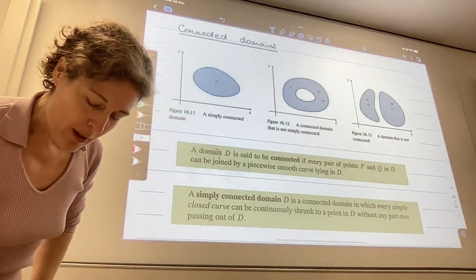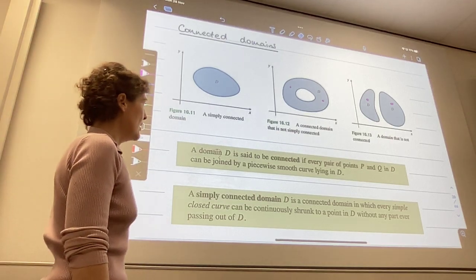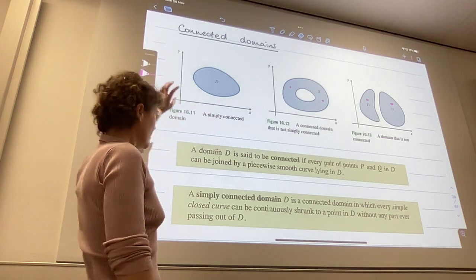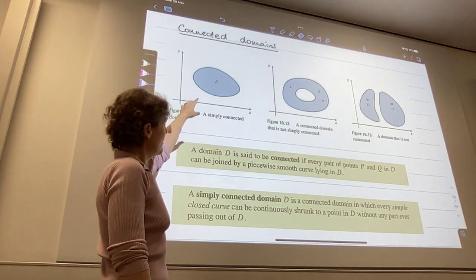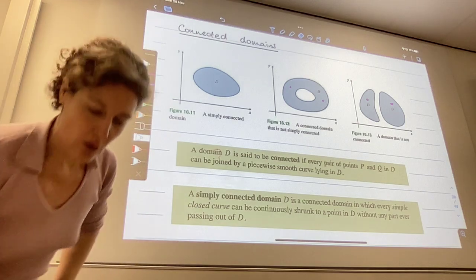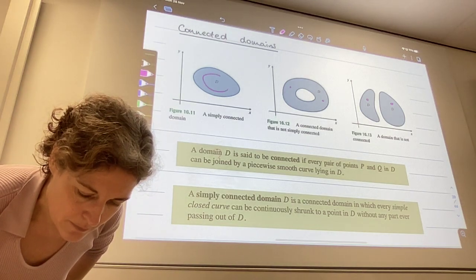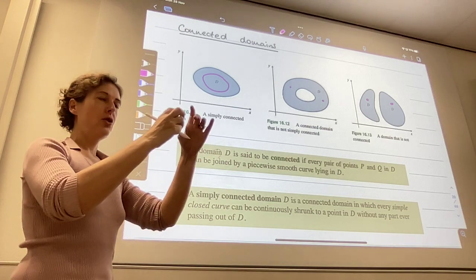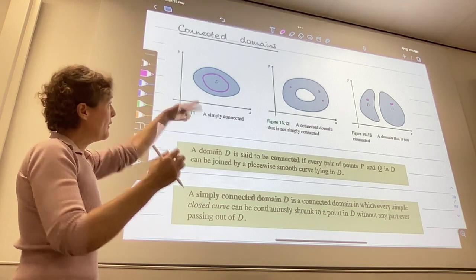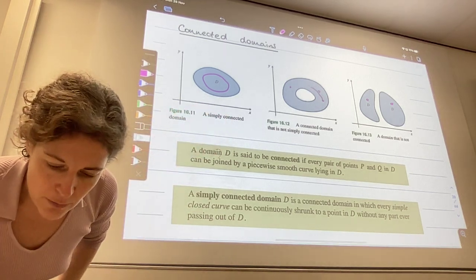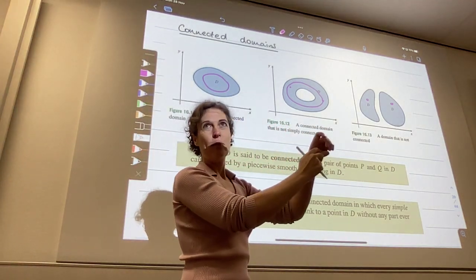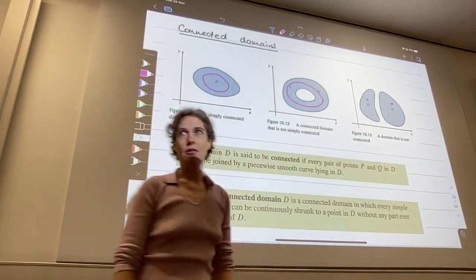And more than that, we have the idea of simply connected, which says that if I have a closed curve, I can always shrink it down to nothing. So in here, there's a curve. You can imagine that I can shrink it down, staying in my domain, and eventually I can get it right down to a point. But if I have a look at this one over here, this curve, I could shrink it and shrink it and shrink it, but then the hole gets in the way and I can't shrink it anymore. Okay, simply connected, not simply connected.